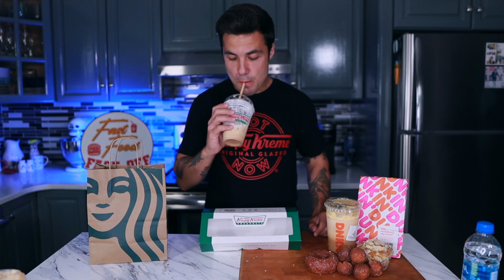There is a good blend of the spices on this, so kudos to Krispy Kreme for going a little bit more heavy-handed in the fall spice department, because this is not what I thought it was going to be. It's a light cup of coffee that definitely packs a cinnamon punch.